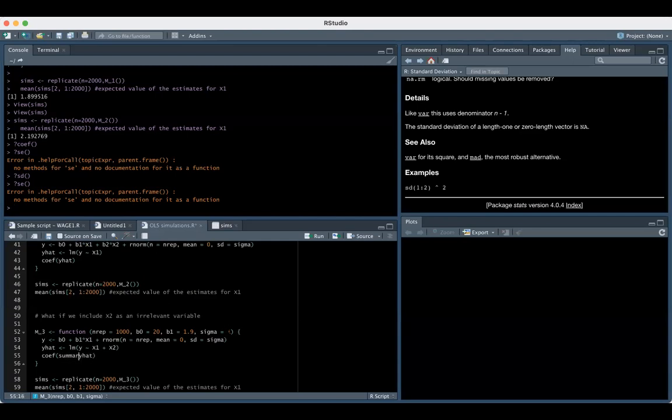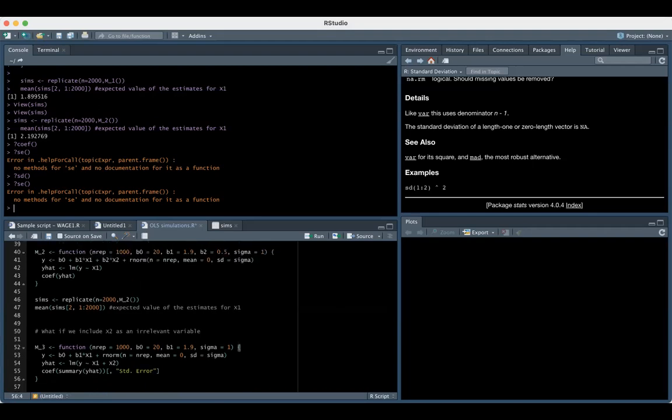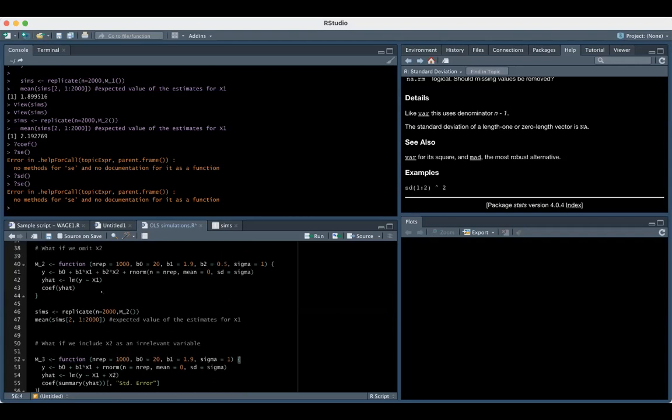So to do that, let's extract the standard errors. And just compare. Right? Maybe we can do the same.